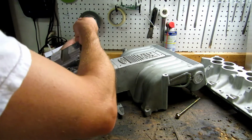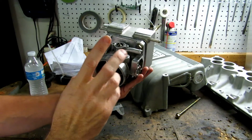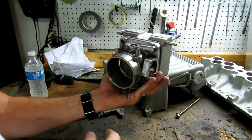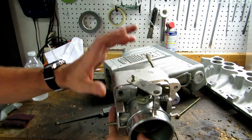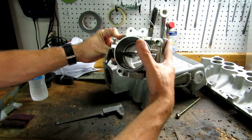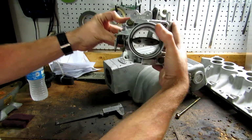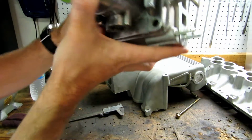Okay, so in case you guys missed my other video, this is an Explorer throttle body that I modified to work with a Fox body. Modified it by changing the linkage on it to the Fox body mount. So this is ready to go. And judging by the looks of it, looks like it's pretty straight through there. Look at the back though.